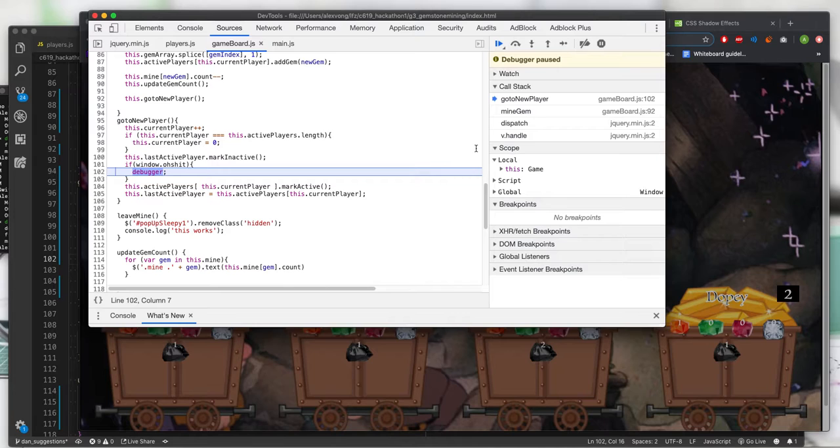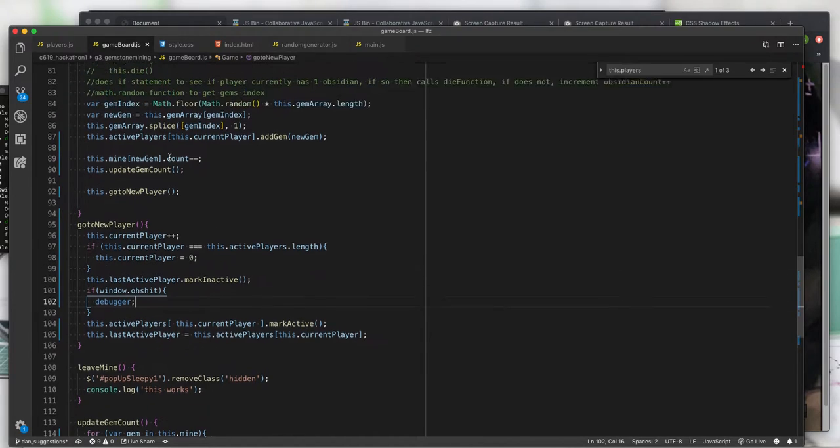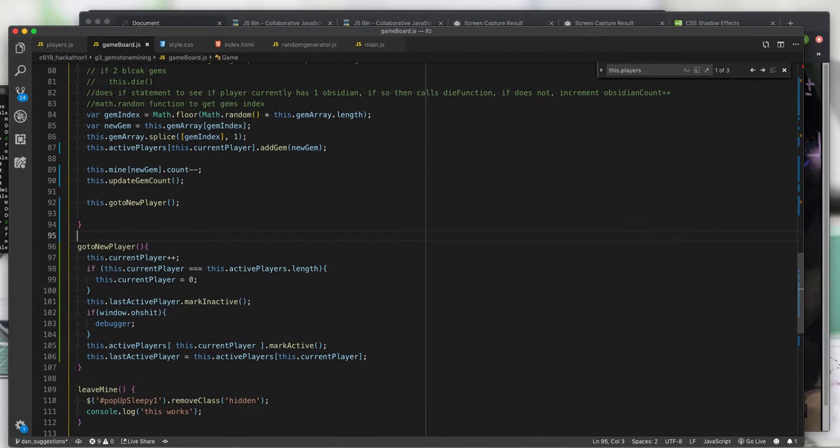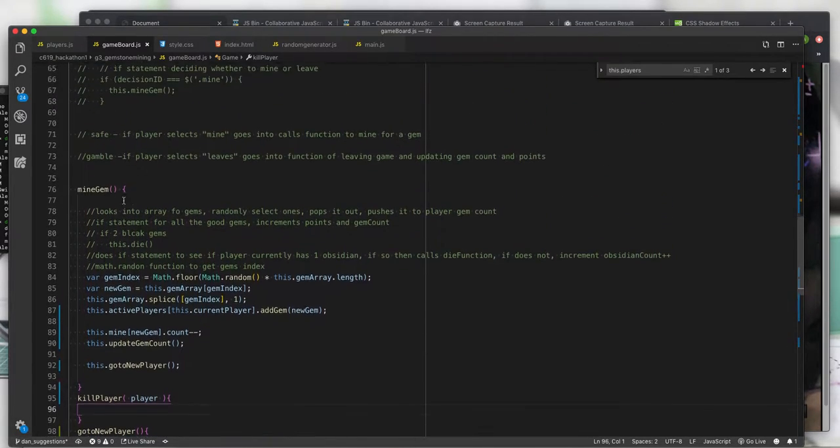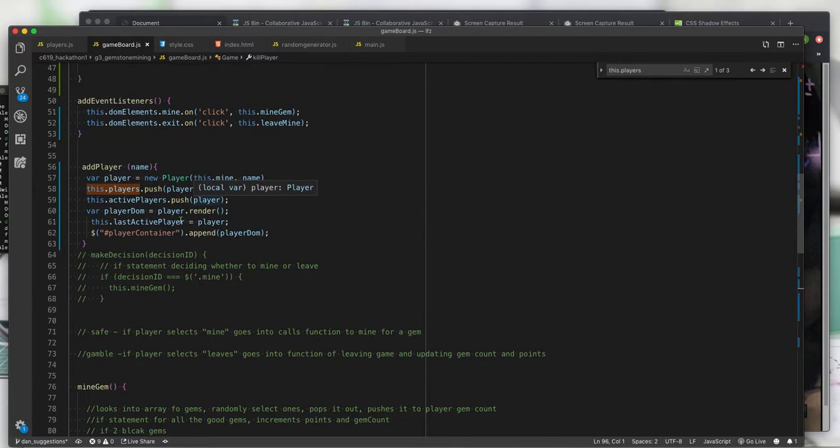So here's the thing: when they die, now the game has to know about it, and has to remove them. So you put here basically kill player. That's different from die. That can't go in die, because die is in the player. So the player has to tell the game board, "I'm dead, take me out." So kill player is basically the game board taking the current player out. So here it says this player does that pass in this dot kill player.